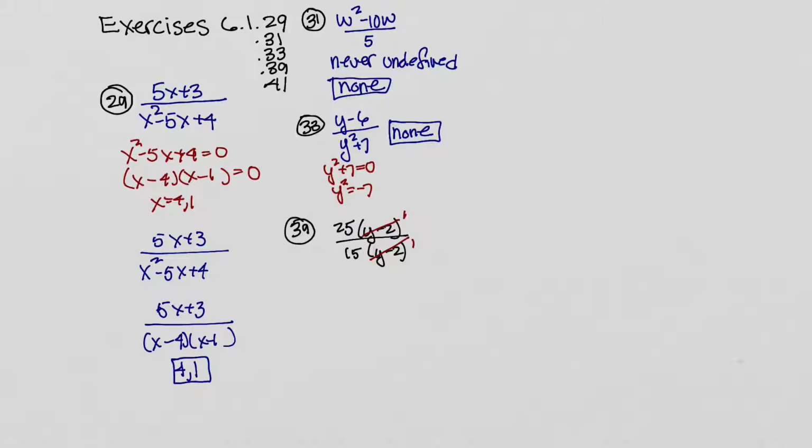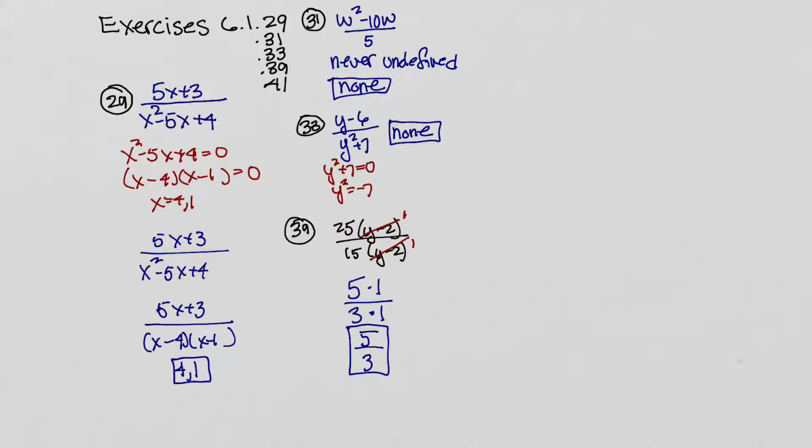Now, then we're left with 25 over 15. Well, both those are divisible by 5. If we divide the top, the 25, by 5, we're left with 5, but then also times this 1. So 5 times the 1. And then in the denominator, the 15 divided by 5, that's the 3, and then also times 1. So we're left here with 5 times 1 is 5, over 3 times 1 is 3. So the original expression reduces to 5 over 3.